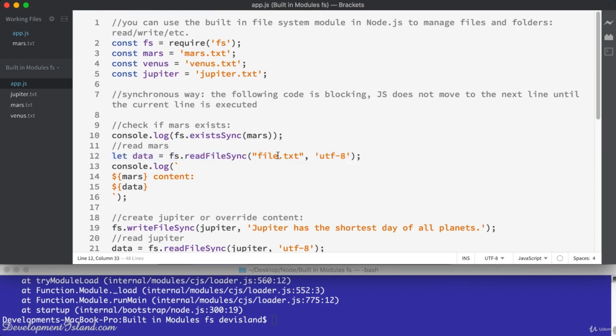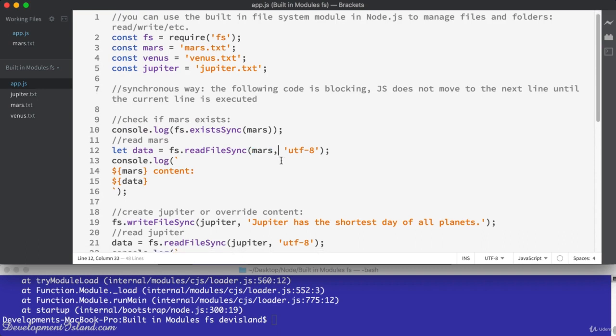So you will need to manage these errors by using a try-catch statement. So whenever you use a method like readFileSync, this method does not have a callback, meaning that if an error occurs, then there is no way to catch that error. So it's going to be your responsibility to catch that error and do whatever you like with that error.